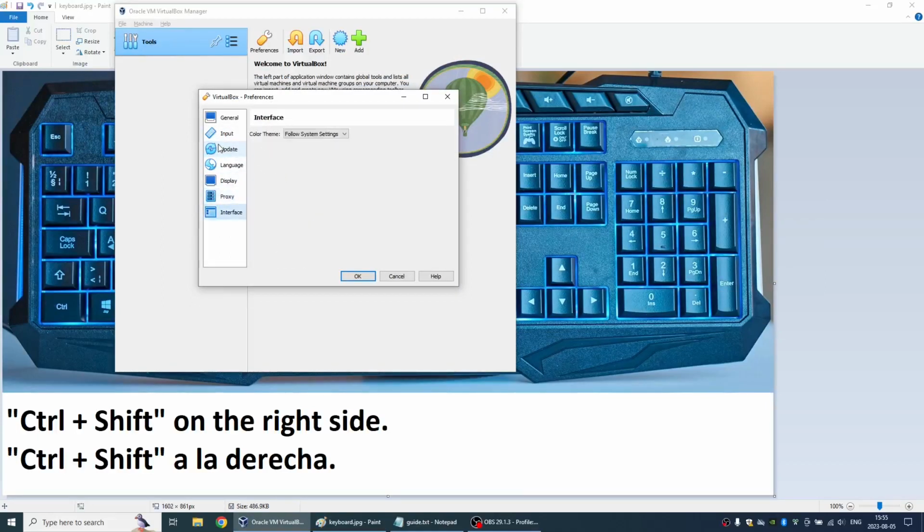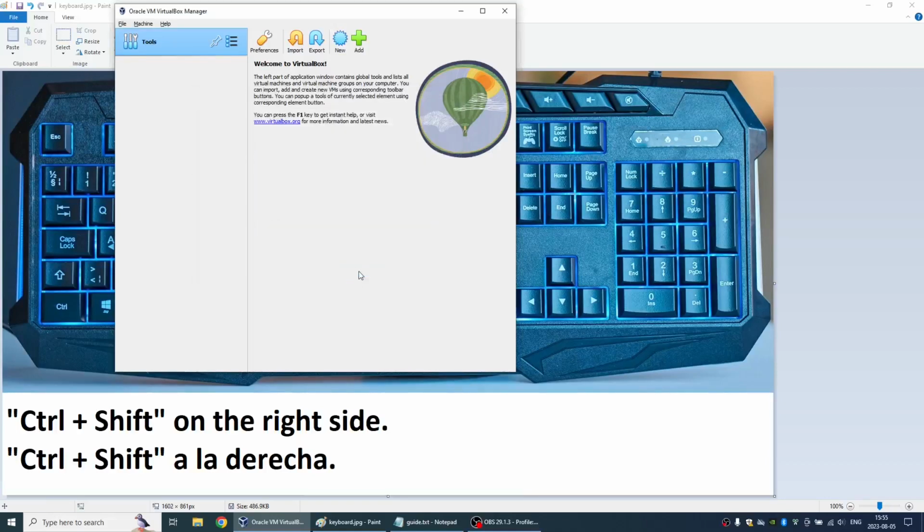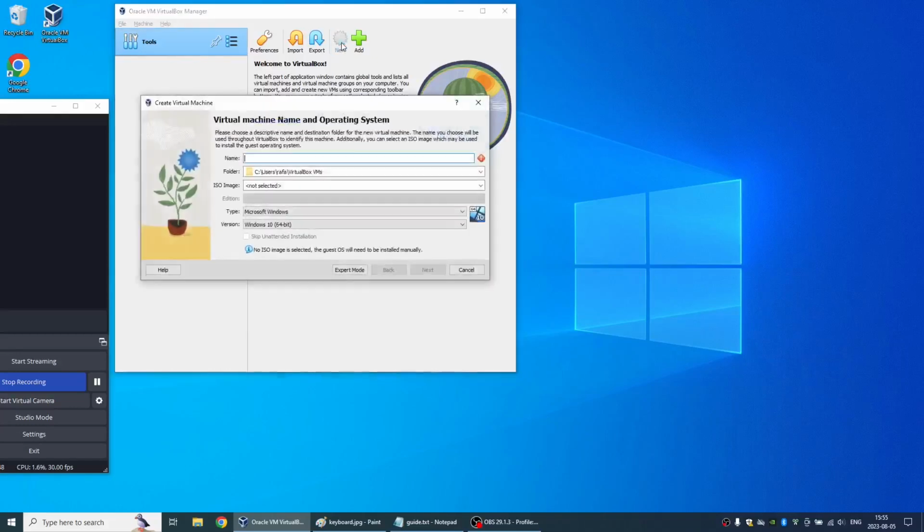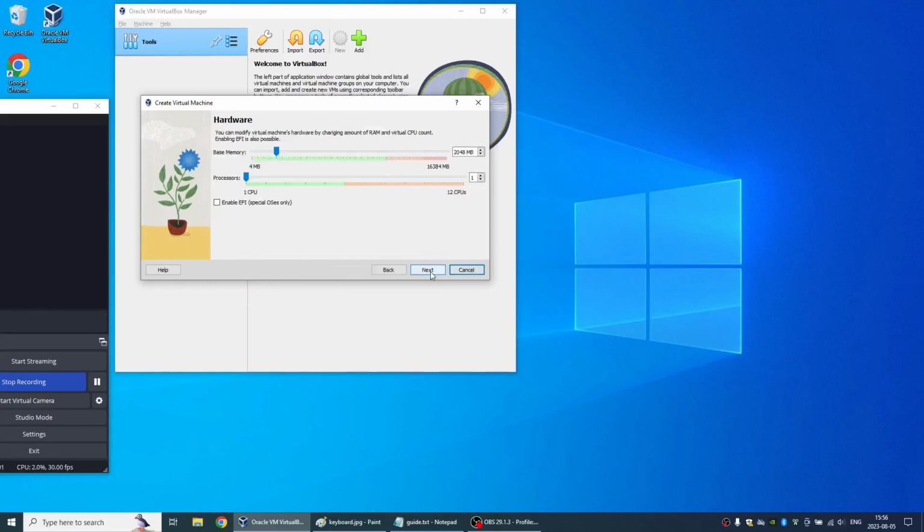We are checking some other configurations that are by default, so if you think you need to change something, just do it. Let's call our virtual machine Debian 12, and we check the type and the version. It's Debian 64-bit, and let's add 4 gigabytes.